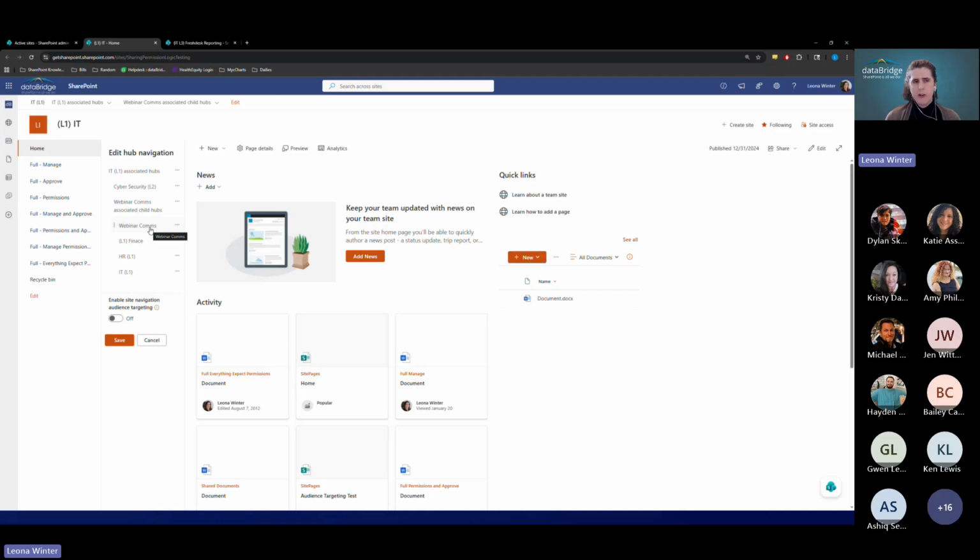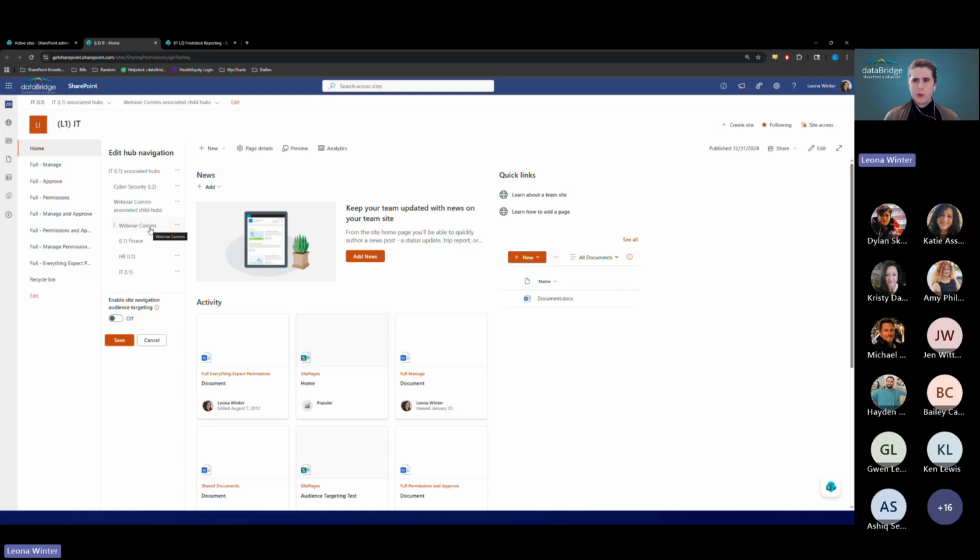It is a snapshot. So just please be aware that, hey, you might want to configure your hub site association, or you will have to come back into the navigation and manually make updates to it based off of the needs that you have. So I hope that there is some value for you guys to get from this.